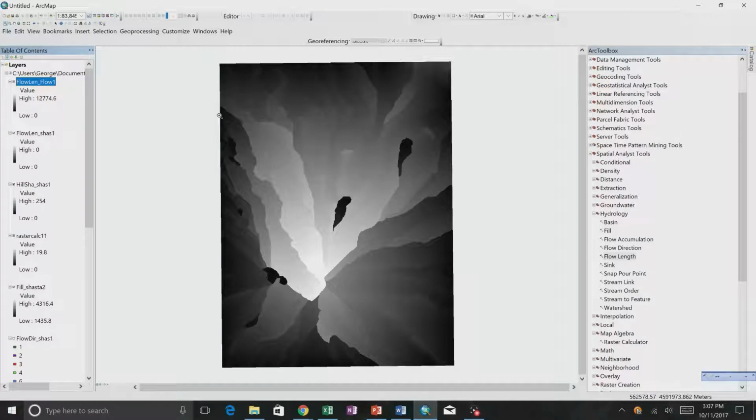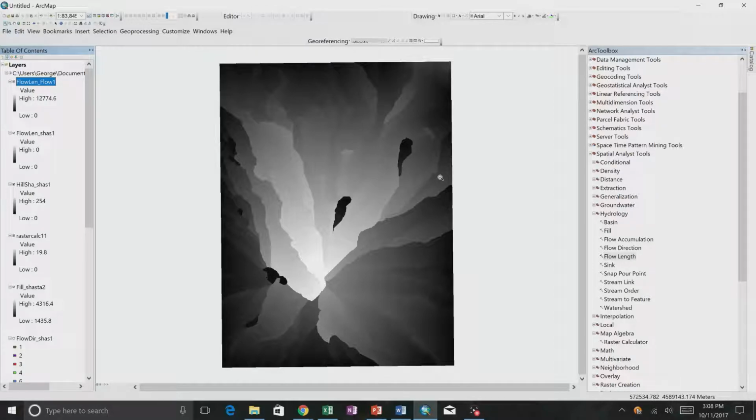Okay, so this is the flow raster. And you can see one with the same here. Black.